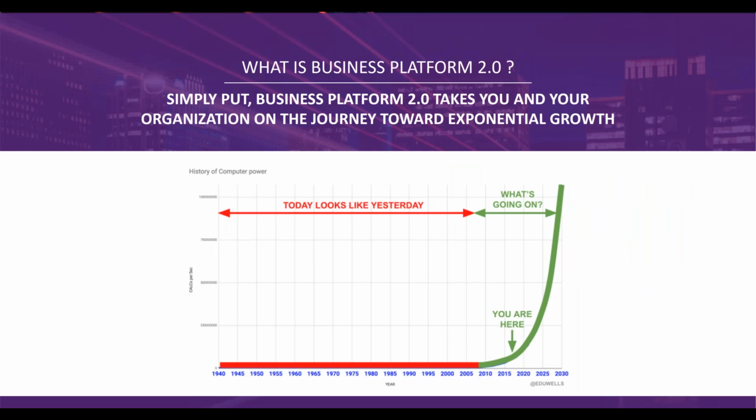To get onto the journey of Business Platform, what it is, if we can simply put it, it puts you onto exponential growth. And exponential growth means either the dollar revenue or the number of users exponentially growing on your business apps and business platforms, right? And are you on a journey of monetizing that continuously, revising it? If you are on that journey, sure, you have endorsement for Business Platform 2.0. You don't need outside endorsement. Your revenue, your profit figure, your number of users will define it very well.